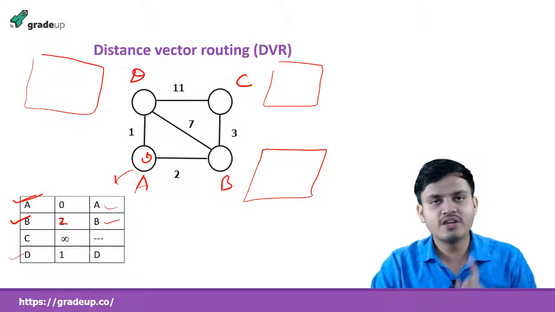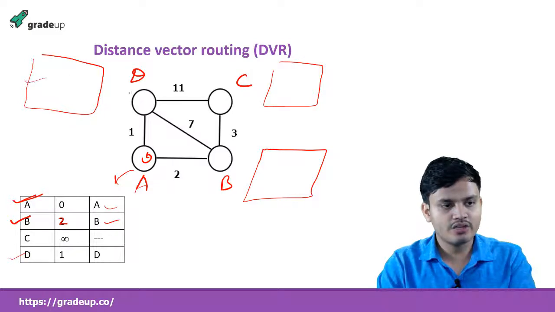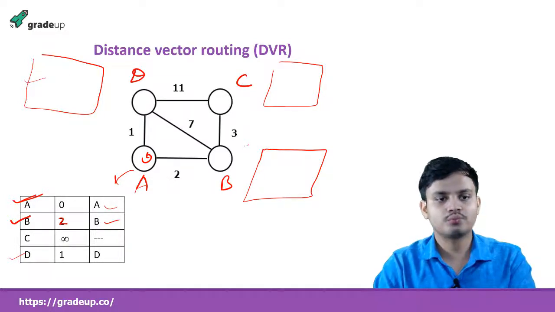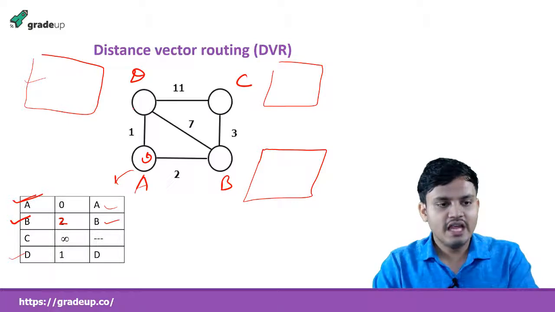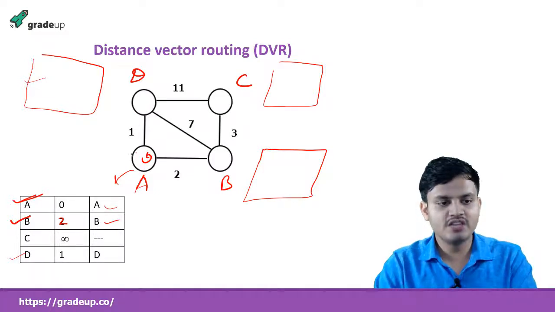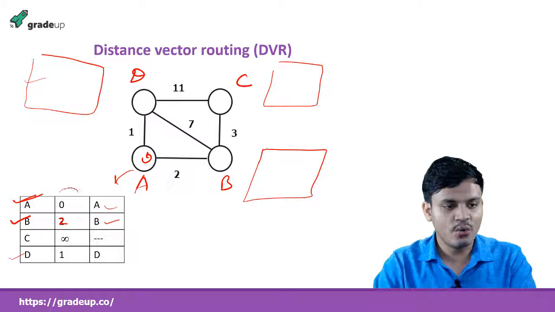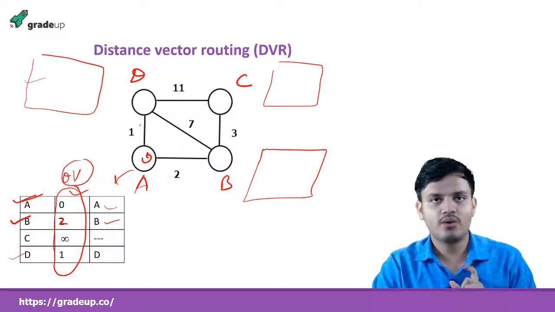So for the first time we are going to do it like this, and it is very easy. You can draw it for this one and this one also. Now what is going to happen? At A, in the next round, they exchange the distance vector with their neighbors. So A will be changing its distance vector only this thing, not this. Okay, so this is the distance vector.